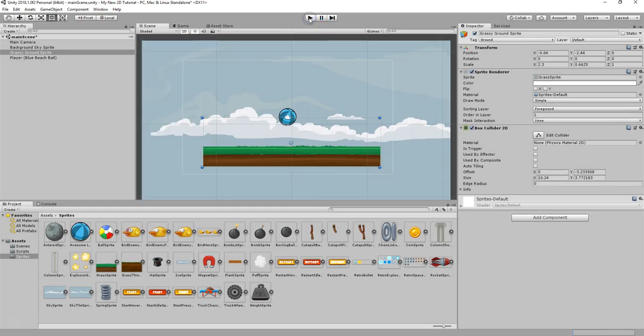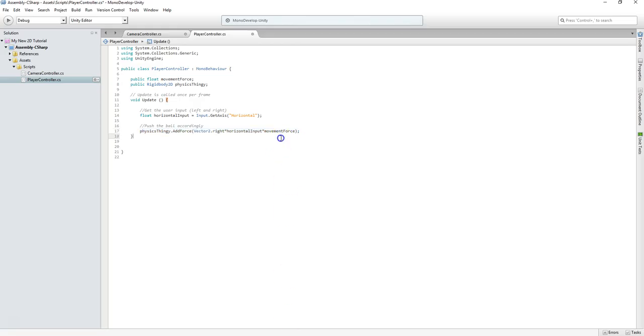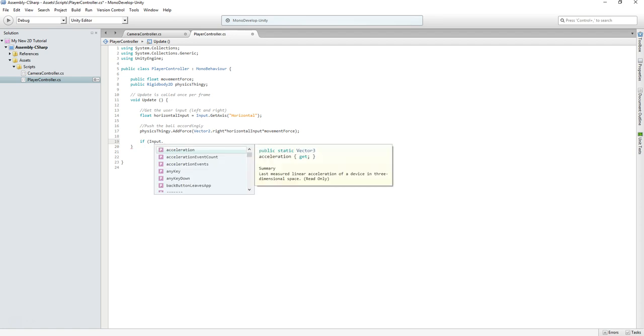I want to be able to jump really quick to detect collisions with this grass. I want to just bounce a little bit. So I'm going to do a real simple version of this. All I'm going to do is I'm going to say if, and then I could do a couple things here. I'm going to do input, let's do get button. Now, there's a lot of different versions of this, and I won't go into detail. Essentially, get button. It's going to be true the entire time you're holding down the button. So if I'm holding down the button, this thing's going to get called 100 times.